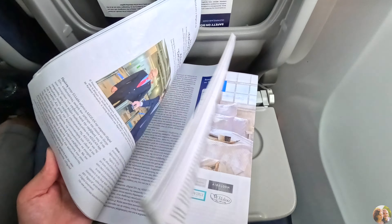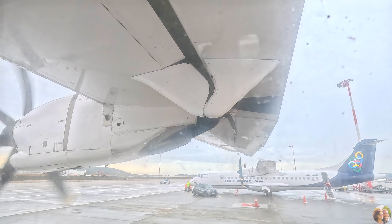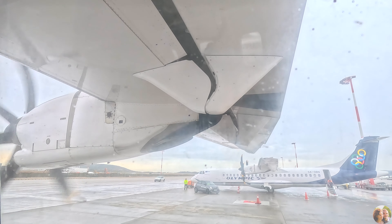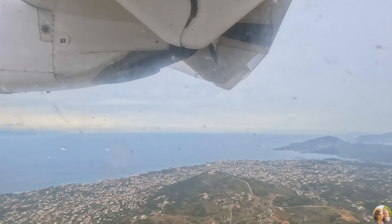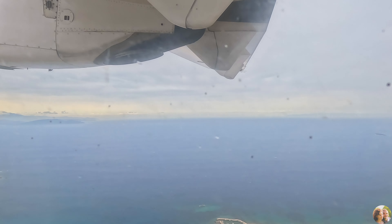There was a big magazine with a lot of Greek content written in it, but we didn't understand it unfortunately. It was a propeller-based airplane. The weather was a bit rainy, but it's a short flight, so even with cloud cover we basically flew just slightly below it and didn't experience much turbulence. It was a very scenic flight — we passed by many islands and the pilot would announce which island we were passing by. Very fun.